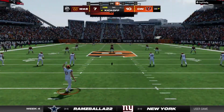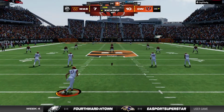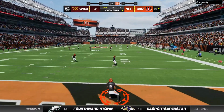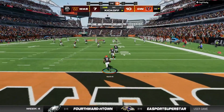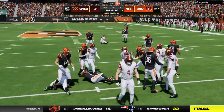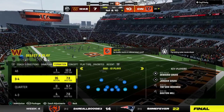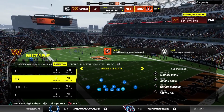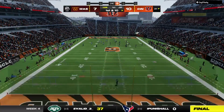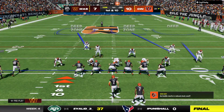Jack Fox, set to kick off. The kickoff team on the field now as they will send this one away. Austin elects to bring this out of the end zone. And tackled at the 21-yard line, so a net negative there of 4 yards. The Cincy offense about ready to go here on their next drive.